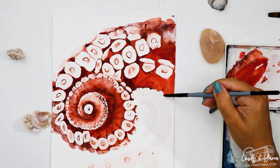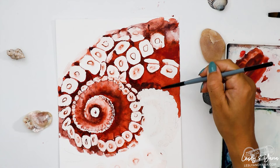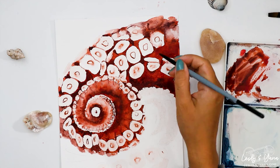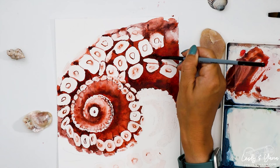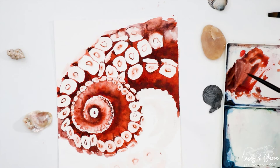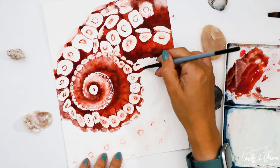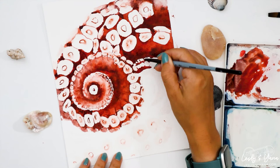Again, I need to outline every single circle that I have so we clearly see its shape. And it's easier to do right now, not in the beginning, because if we would have done it in the beginning, we might not match the same color, and then you would have this noticeable outline standing out like in, I don't know, a coloring book, and not blending in organically with the rest of the octopus body.